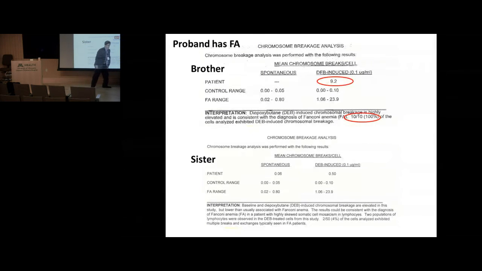because if this number shows that, if you get that result, the patient has FA, no matter what the rest of it shows us. Even if you find one cell that has the chromosome breaks. So you have to know how to read it. So why does that occur? It's because this patient has mosaicism.